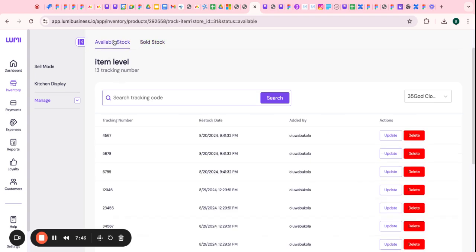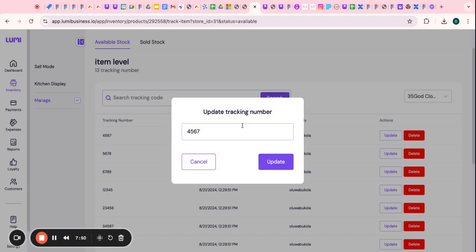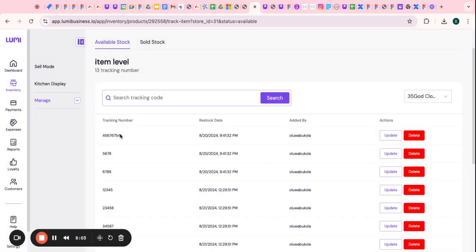For this available stock, you can decide to edit, in the sense that maybe you made a mistake in inputting the tracking number. You can add more, delete, or change it. Once I edit, you can see that the numbers have increased.